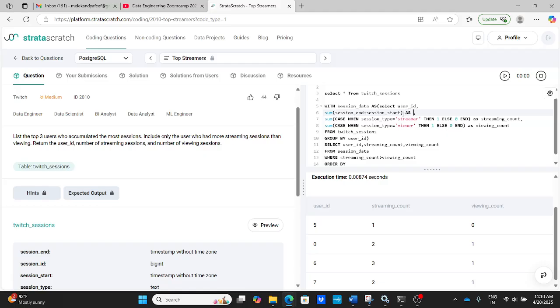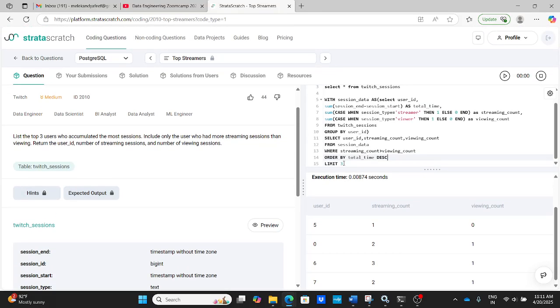I will save this as total time. We will sort this by total time in descending order, and we'll take the top 3. So I think this should work.